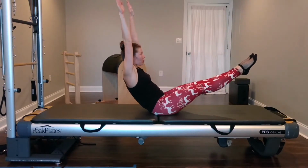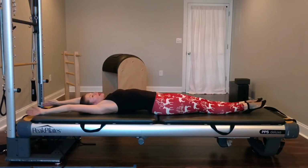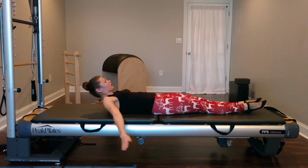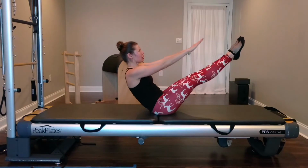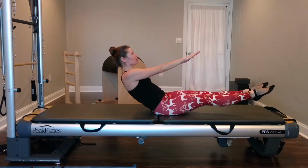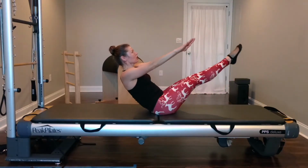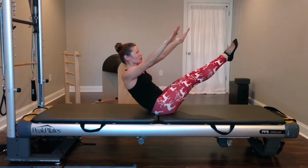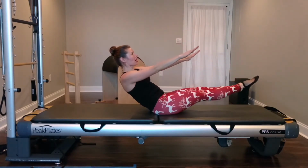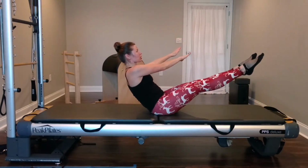Open your arms up. Let's come all the way down. Now we're gonna add little curls to engage our glutes a little bit more. Let's try those. Our infinity loops here. Your arms will start circling in one direction, legs go in the opposite. And then you reverse it. A lot of coordination going on. So as your arms go to the side, your legs go to the side on the other side. Everything goes down. And we'll move back in the center one more time.